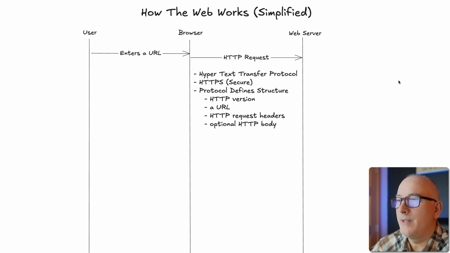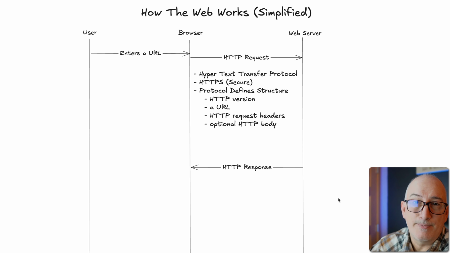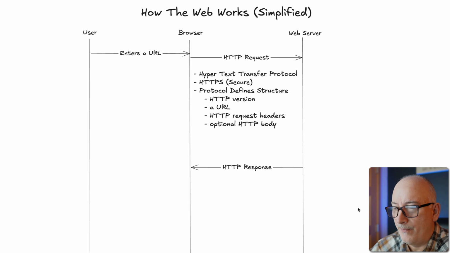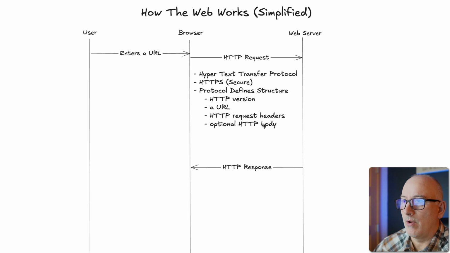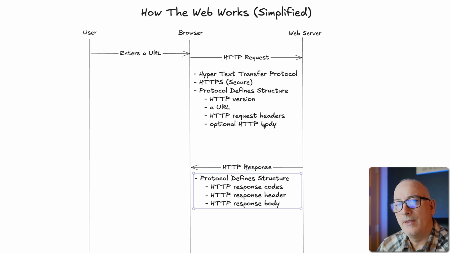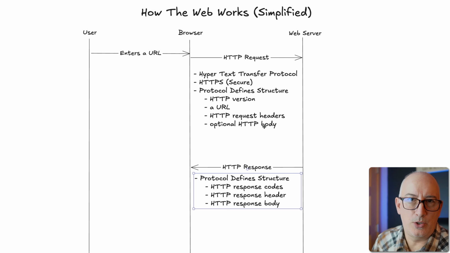So at this point, the web server does its magic and it sends an HTTP response back to the browser. Now again, HTTP has a protocol, and part of that protocol defines the structure that's coming back for us. So in that structure, there's response codes. We know these. For example, someone might say that there's a 404 not found, or there might be response codes in the 500s. That means there was some error on the server. But typically, we'll get this 200 type of response code back, meaning that everything was okay.